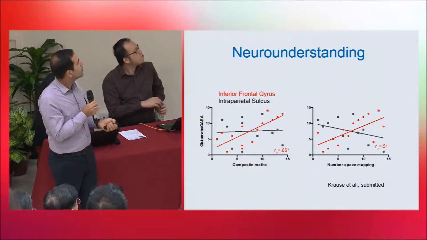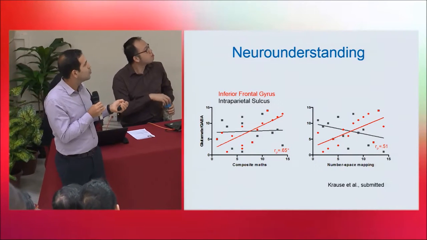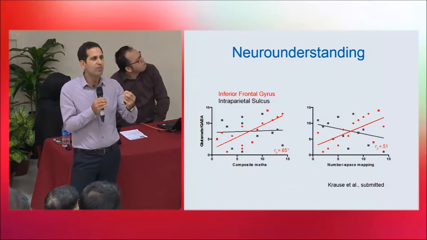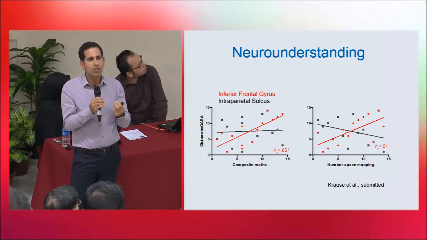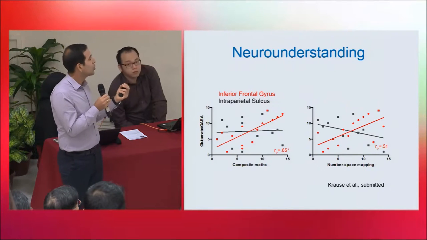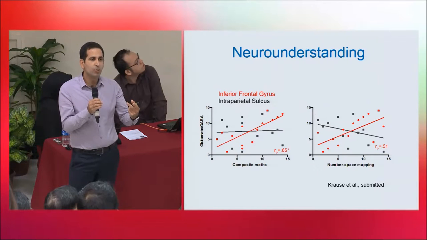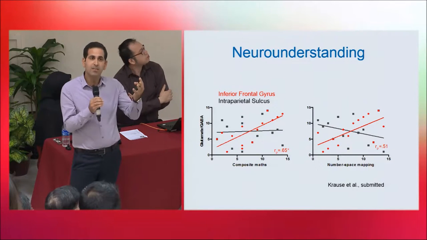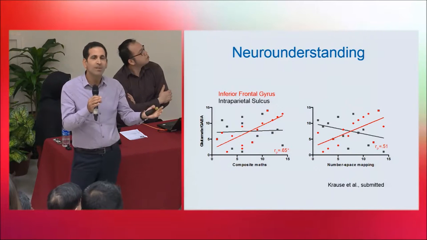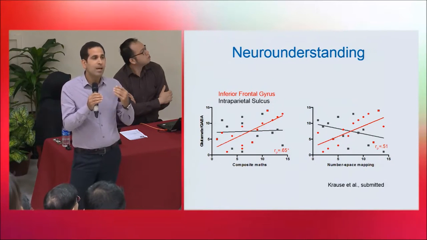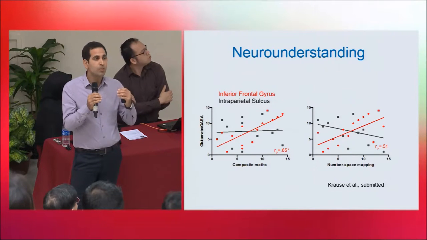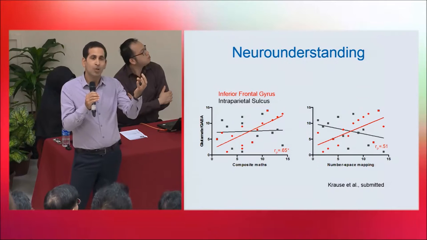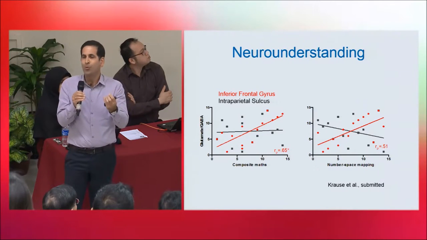This is another example, and here I'm showing you neurochemicals on the y-axis. A lot of the time we are interested in how the brain functions, but the building blocks of how the brain functions relate to the chemistry of the brain. The brain works on neurochemicals such as, in this case, glutamate and GABA. Glutamate is an excitatory neurotransmitter. GABA is an inhibitory neurotransmitter. On a very basic, general level, one excites the brain, one inhibits the brain. You need a good balance between the two, because the relationship between those neurochemicals can define how the brain changes, how plastic the brain is. You want the brain of your students to be plastic. You want it to change.